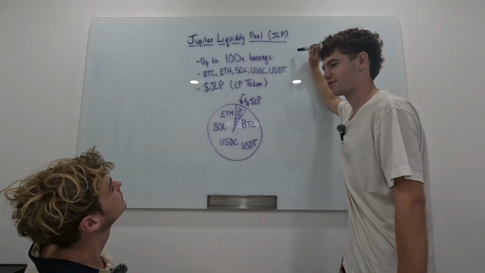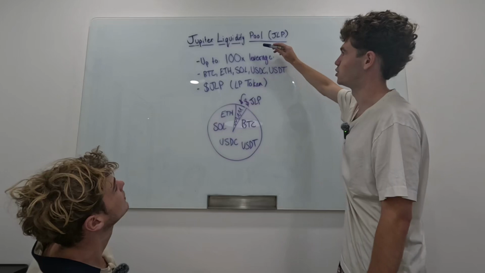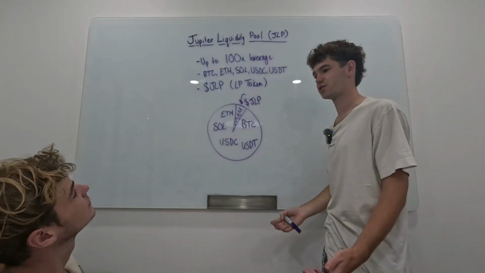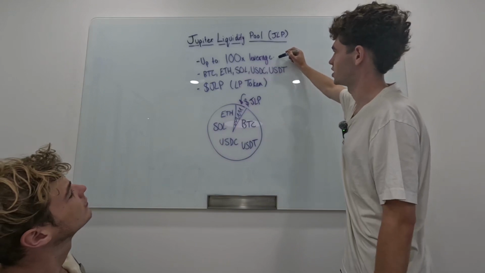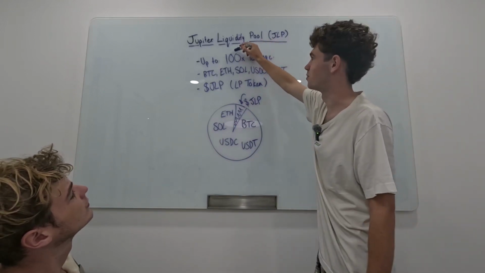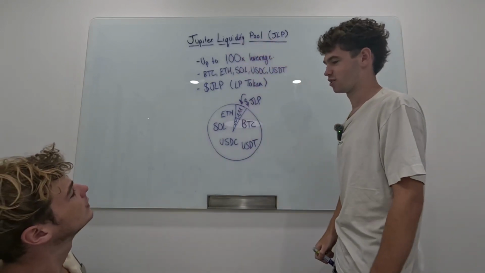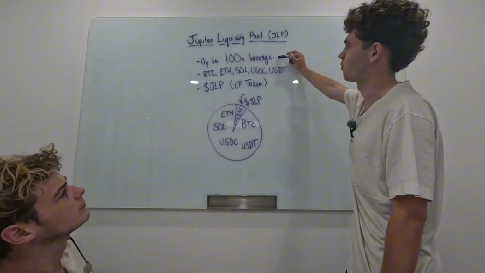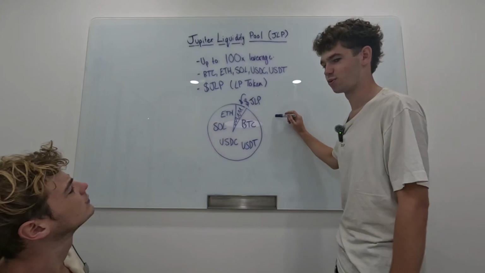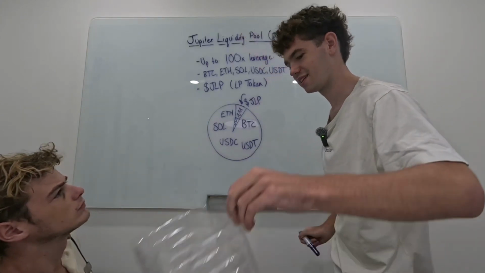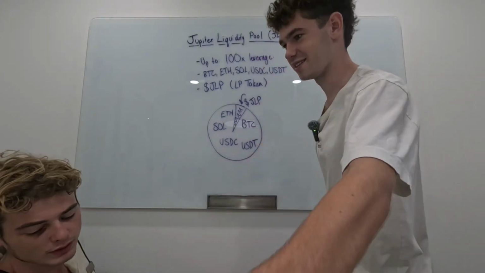A key part of the exchange is something called the Jupiter Liquidity Pool. It's basically what traders use to trade with leverage. As I said, you can trade with leverage, and on Jupiter's platform, it's up to 100 times. So if you're trading with 100 times and the trade goes 1% against you, you'd get liquidated and you'd lose your lot. It's another liquidity pool, a bit like we talked about with the apples and the money in there.